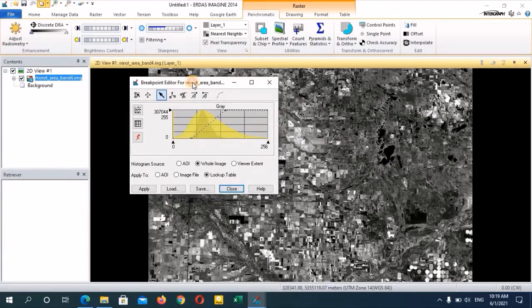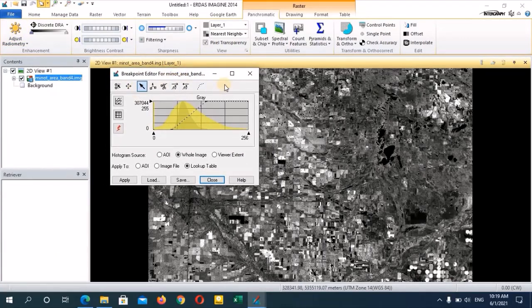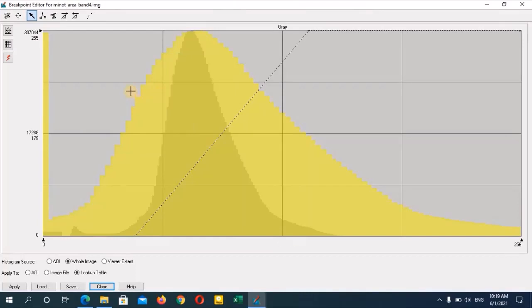In here you will be able to see a breakpoint editor window of our satellite image, and it is displaying our original satellite image in gray color and the stretched image in yellow color.